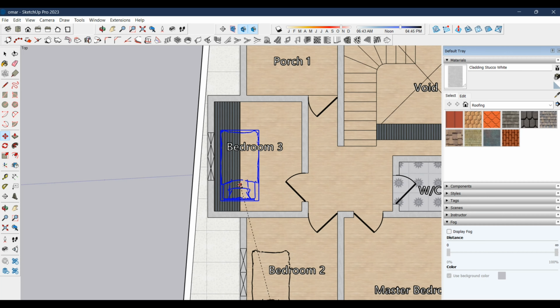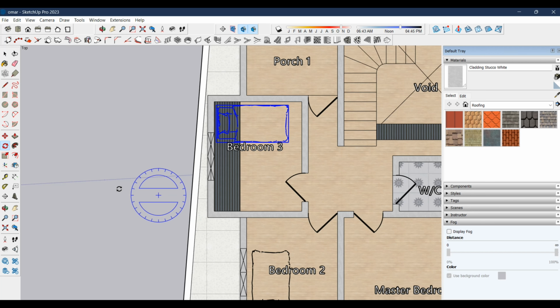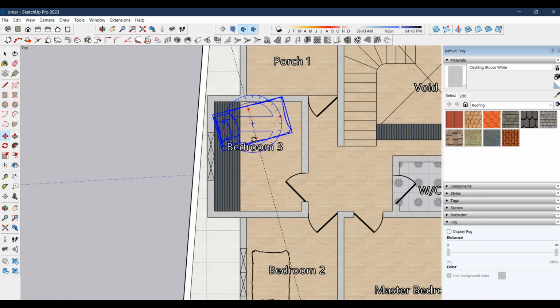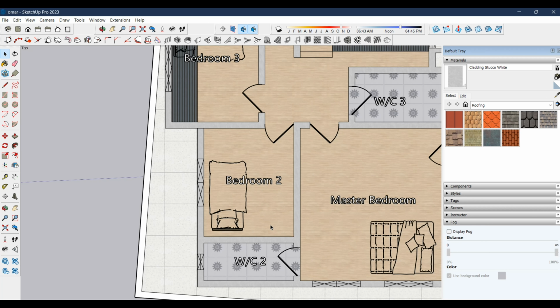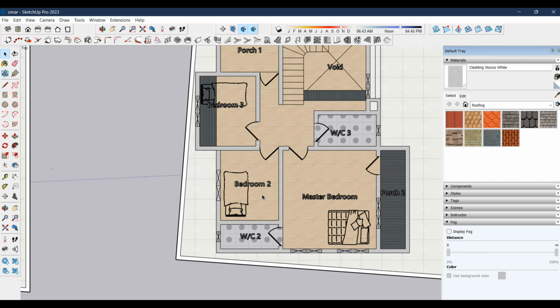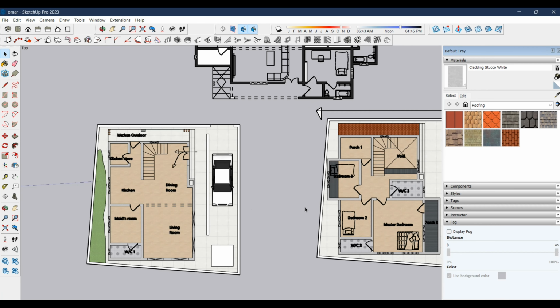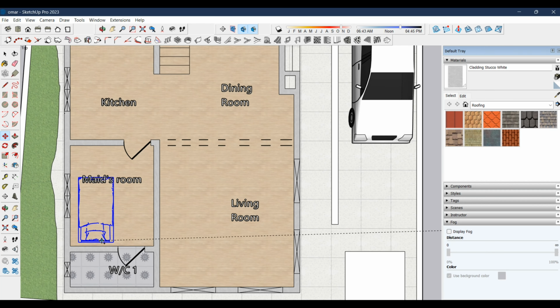And for this bedroom, I can put this one here, and then I think I need to rotate this. Now this is fine. You can put it here. Then they have their basic table here. Also, this gentleman can have the basic table here. The maid also needs this bed somewhere.